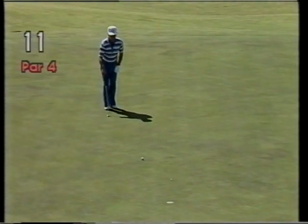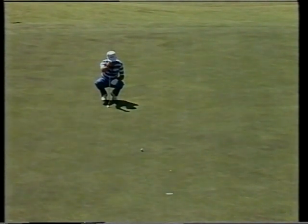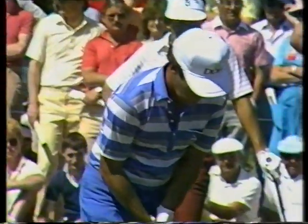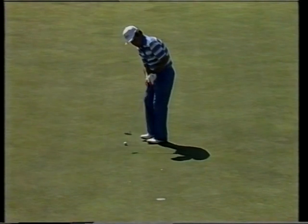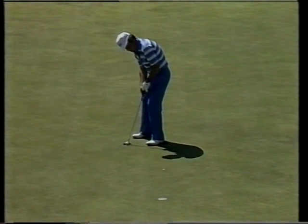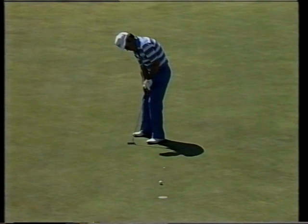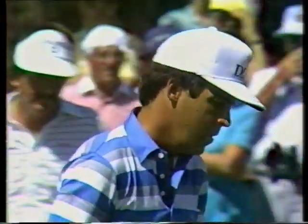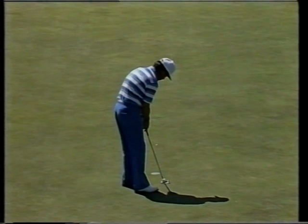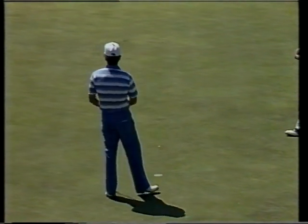Now back to Terry Gale, who has this putt to remain championship leader. Remember, he's 6-under. Tom Watson dropped a stroke at the previous hole. And after finding the bunker from the tee, this would be a great save for Terry Gale. That left lip will cut a little to his right. Just set it outside the hole, Jack, didn't he? It's a good stroke. He couldn't afford to give the hole away, so we've now got a four-way tie lead. Gale takes a bogey to drop back to 5-under.